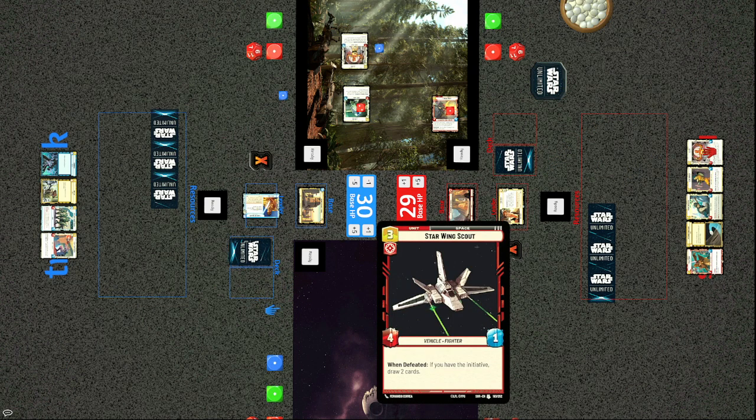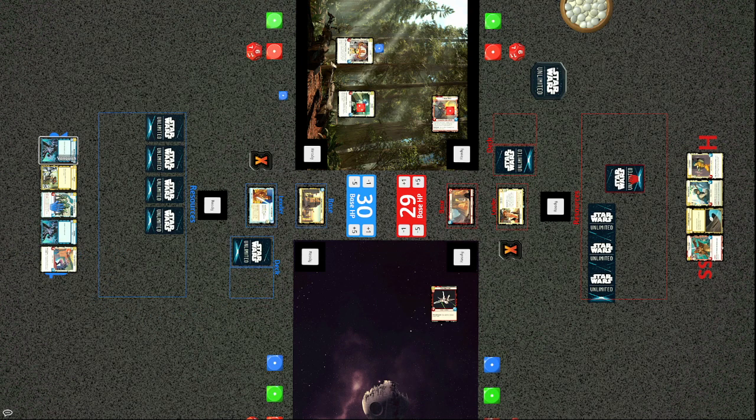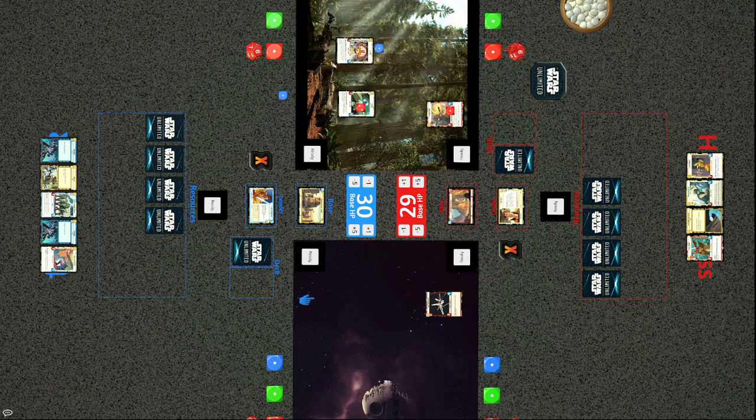The Starwing Scout here is a 3-cost 4/1. When defeated, if you have the initiative, draw 2 cards. This is a strong card right now for his Dudeness. While he does have the initiative, very annoying, can do a lot of damage, and if it's removed, he'll get some value. Although the Waylay, so Starwing Scout's ability says when defeated, so the Waylay that Trax has in hand would send the Starwing Scout back to hand without defeating it.